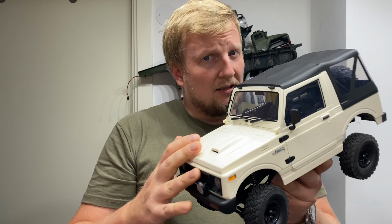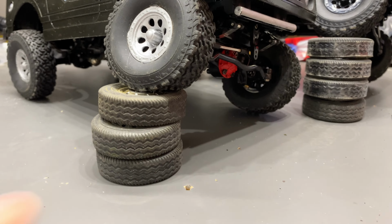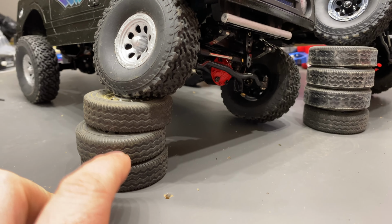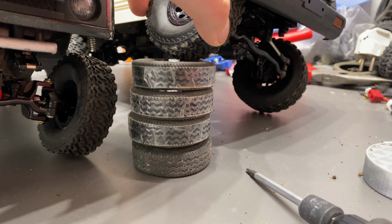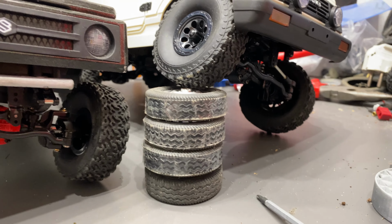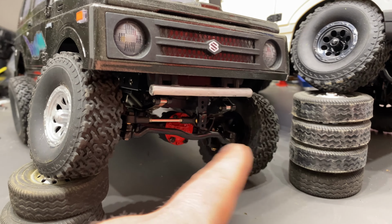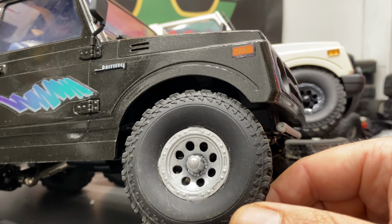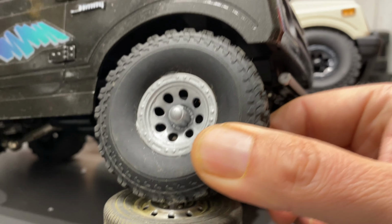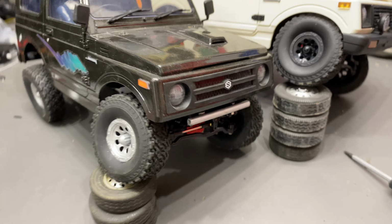The springs are a bit soft for this one in my opinion. And here with the leaf springs we get about 3 D-series wheels, and with the other ones we got 4, and this got some extra weight with the metal axles and stuff, so it presses down a bit more. Stock, I don't think you really got this articulation if I remember correctly, but you can see the difference here.